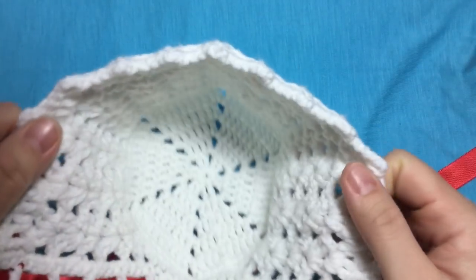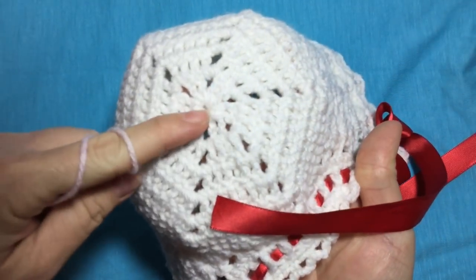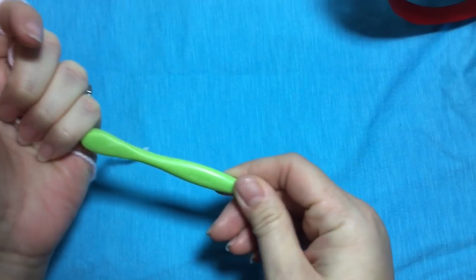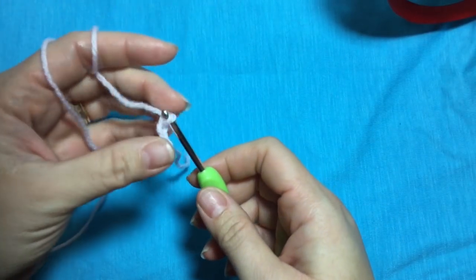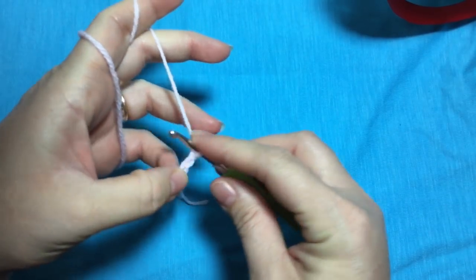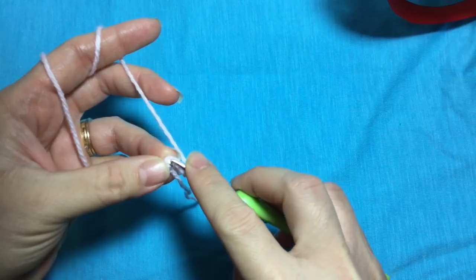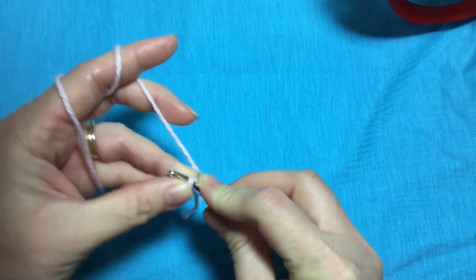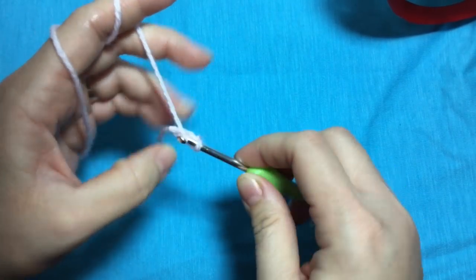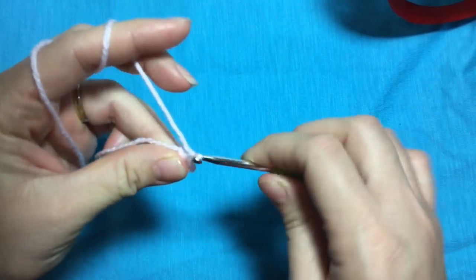Okay, so the first thing that we're going to do for this baby bonnet is the back, this part here, and to do this using a 4 millimeter crochet hook and baby yarn number 3, I have 4 chains here. And the first thing that we're going to do is make a circle. So I'm just going to join here to the first chain with a slip stitch, just like this. Now I'm going to chain 3.